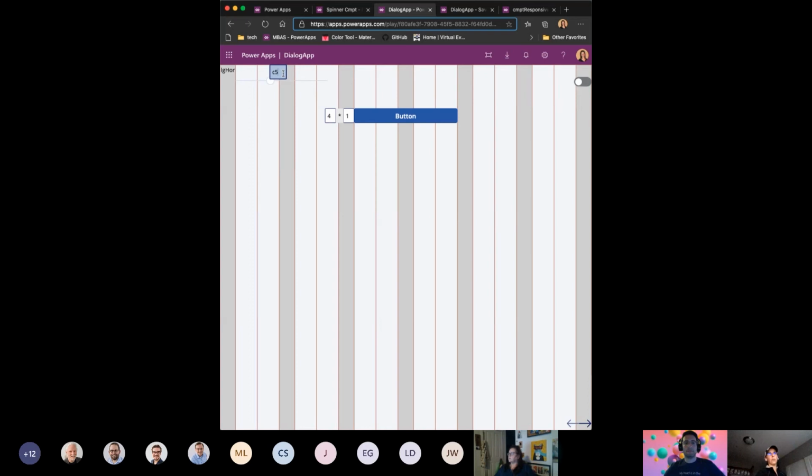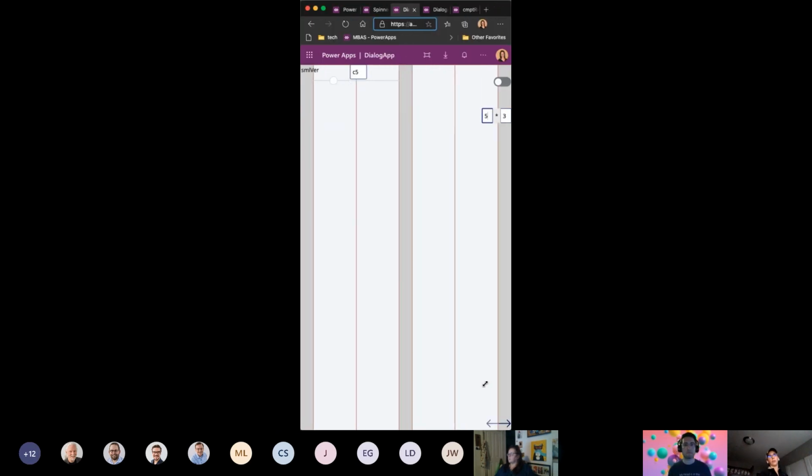And I can say, well, I still like it where it's at, which is column 5, but I think it should be a little bit wider. And so what would that look like? So maybe that's how I would like that to look in this layout, and then throughout my app.